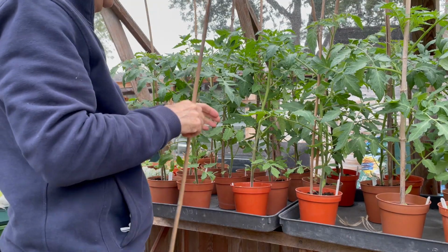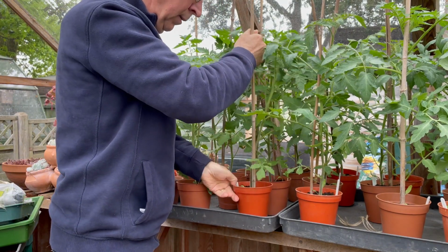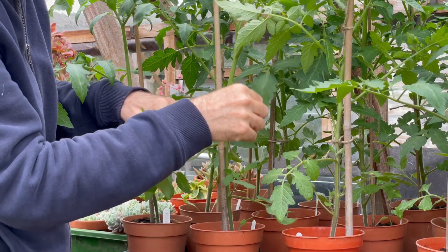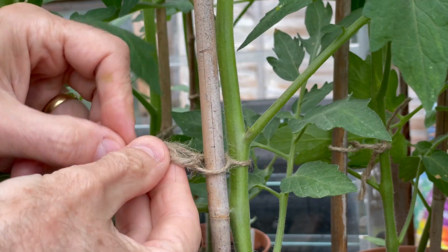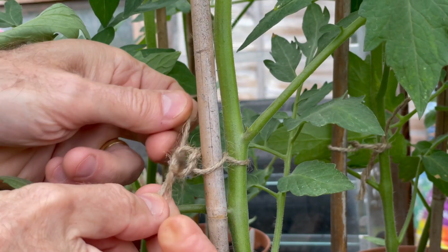The young plants will need some support as they grow, so get a cane and push it down into the pot close to the main stem, and then just use some garden string to tie the stem as it develops right up to the top of the cane. Just gives it more support, stops it getting weak and bending over and breaking.